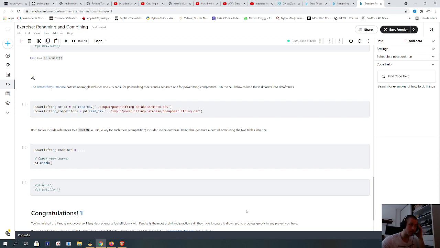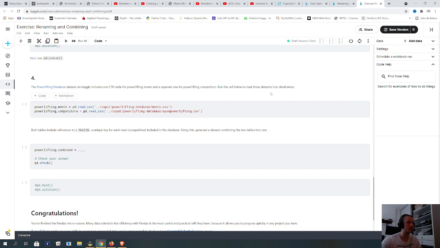The one that I used for the project is merge, when I had to use it, I think. The powerlifting database dataset on Kaggle includes one CSV table for powerlifting meets and a separate one for powerlifting competitors.